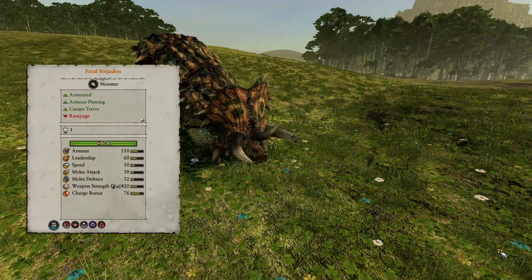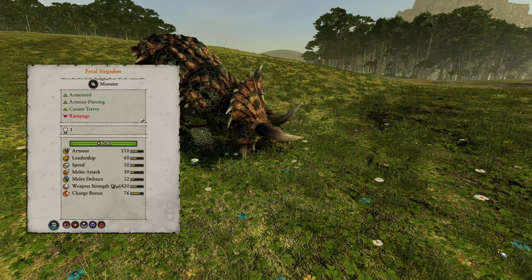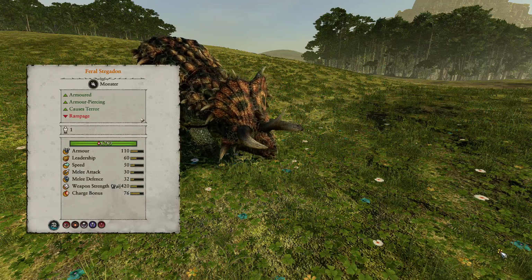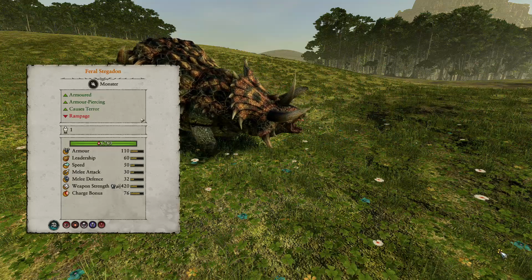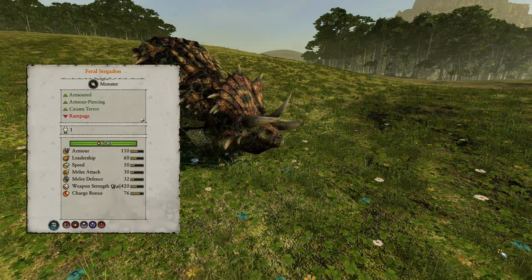The Feral Stegodon. Best used against infantry. Keep these guys engaged in the frontline battle. Do not use him to chase down ranged cavalry, and keep him away from any anti-large monstrous units. Like almost every monster, they are good for breaking down gates too.